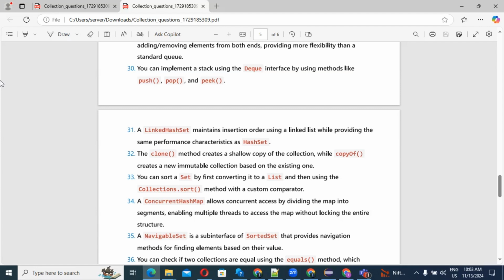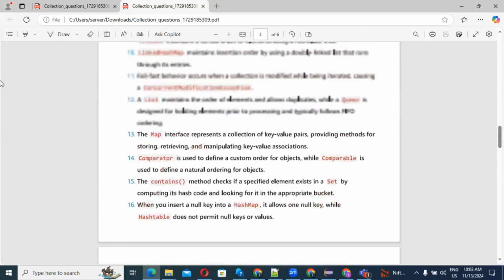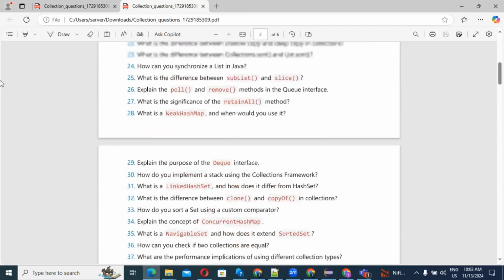Then question number 33. How do you sort a set using a custom comparator?